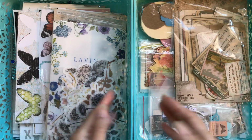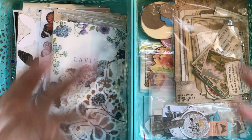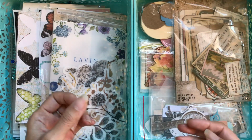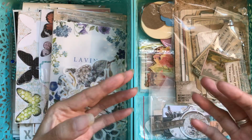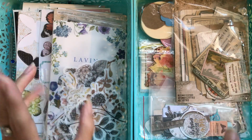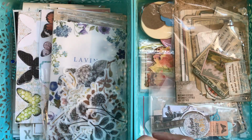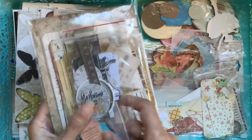It's kind of a hoarder's journal challenge, but instead of just using pretty things or special things, we can use anything, random things, and that's what I'm more focusing on, a random, eclectic Stash Buster journal. Maybe there are things that you've had in your stash for a long time that you just haven't used yet, not because they're special, just because you haven't found that particular project yet, or it doesn't really go with anything, that kind of thing.